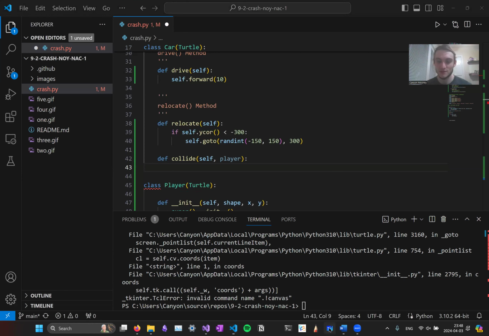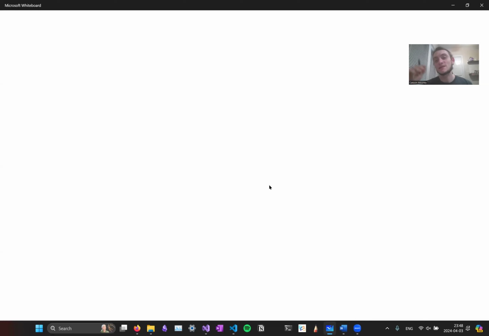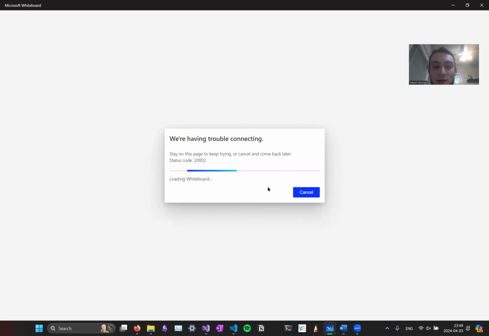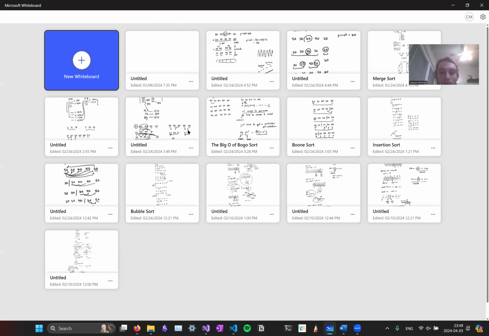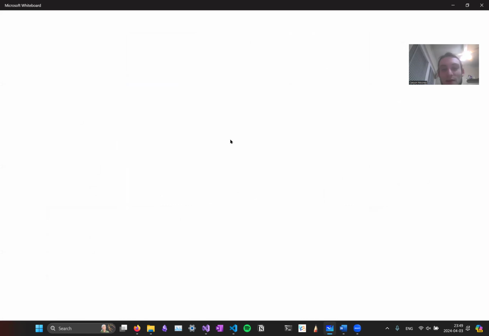So if I can just pull up my whiteboard here, I'll show you. This will take a moment to load. But basically, if we think of our car and our player as circles, it's easier if I draw it out.